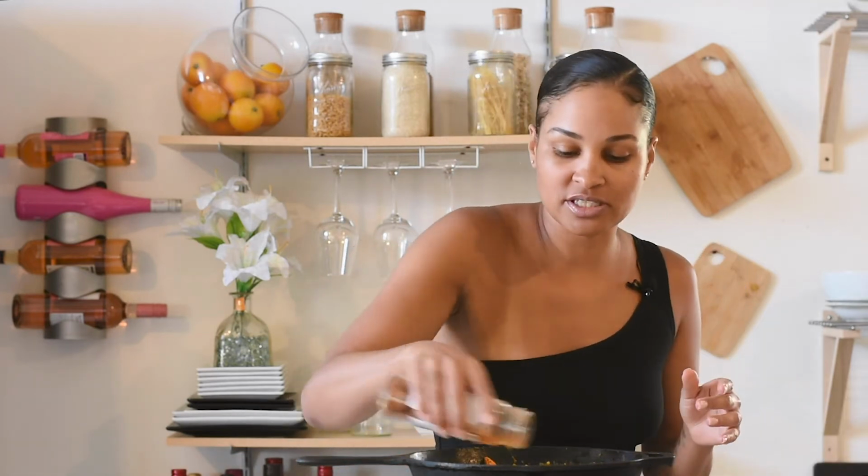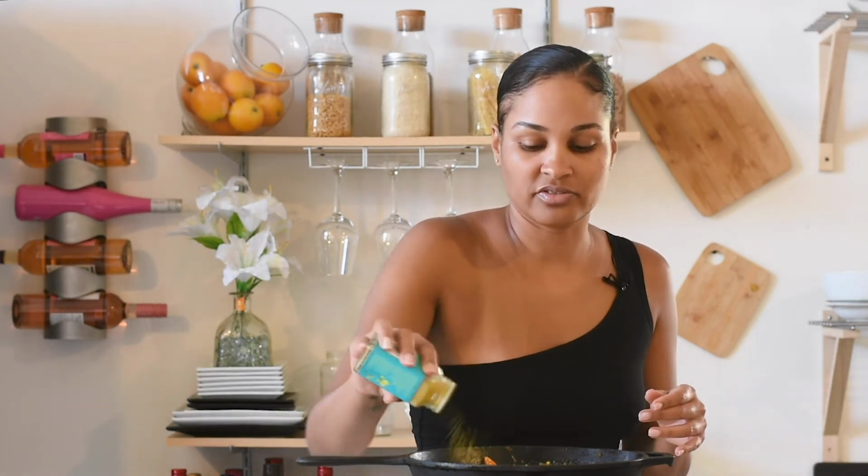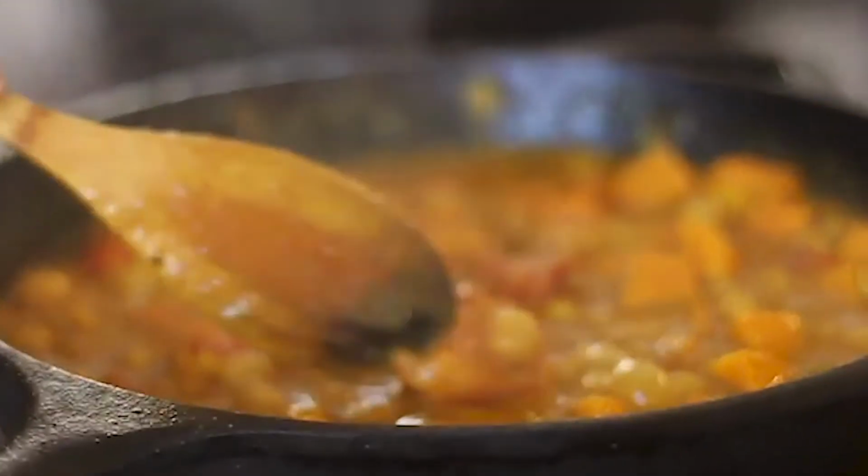You can taste this. For some seasoning, I think I'm gonna add a little bit more of this paprika blend and some of this vegan chickenless seasoning. And just a little shake of salt. And let this simmer for about 10-15 minutes, till your sweet potatoes are nice and tender, in other words.